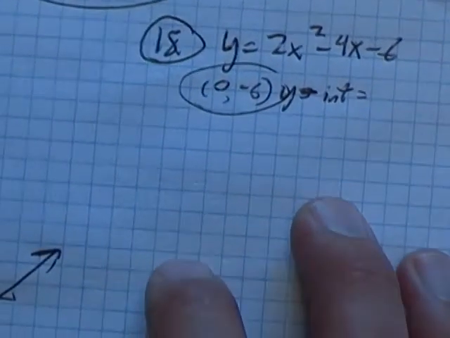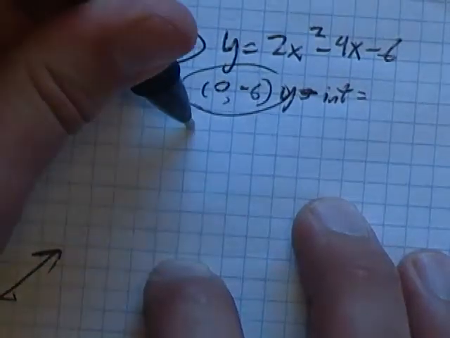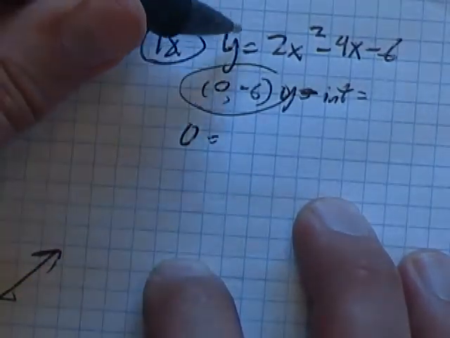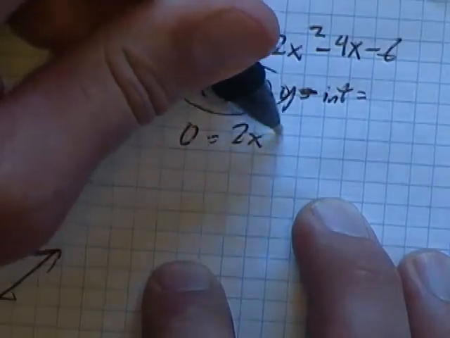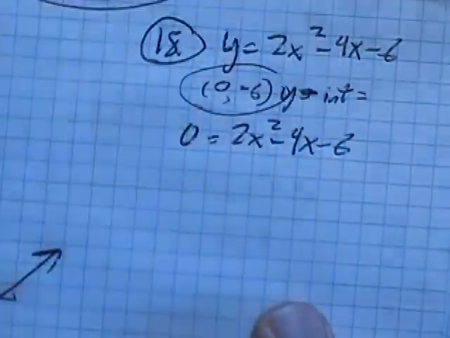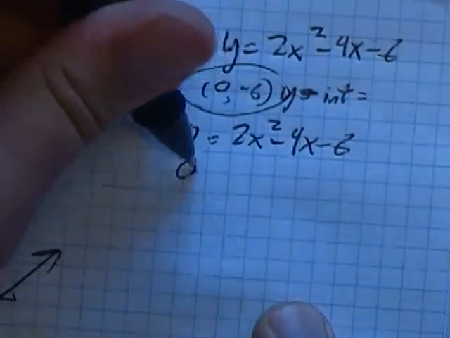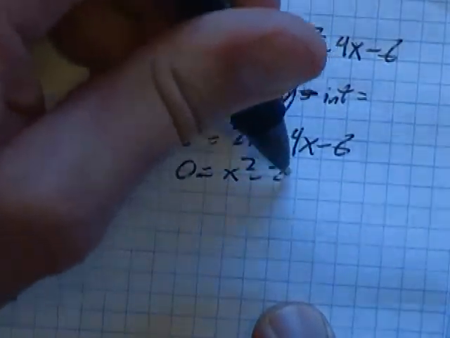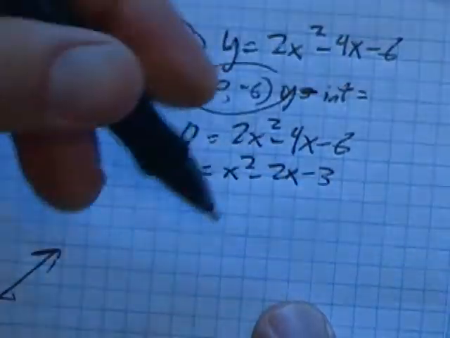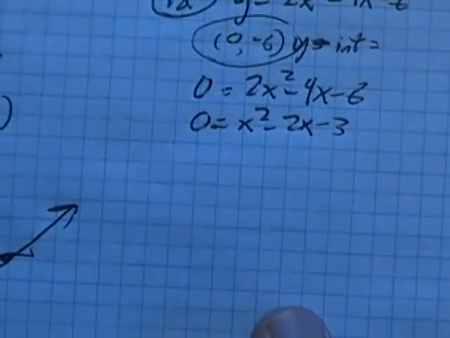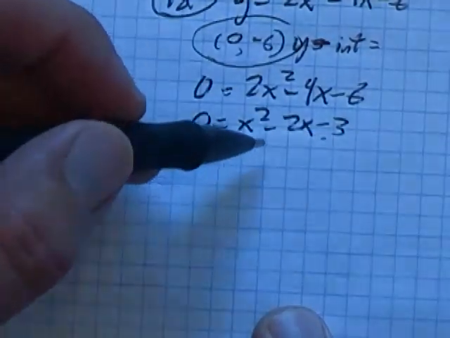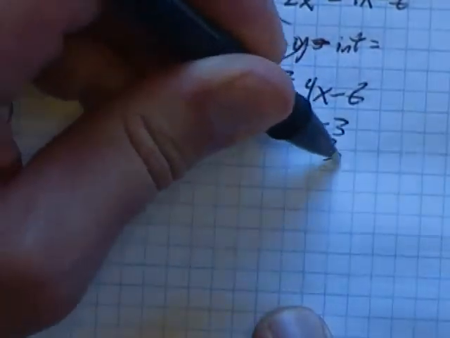I'll do x-intercepts next, I just need to solve it for y. My x-intercepts are when y is zero. So I'm going to divide everything by two, I could run it through quadratic formula, I'm going to try and factor it. Things that multiply to negative three add to negative two, negative three and one.